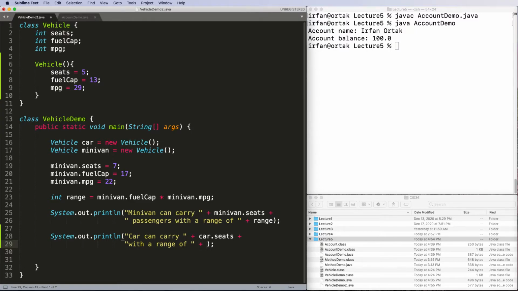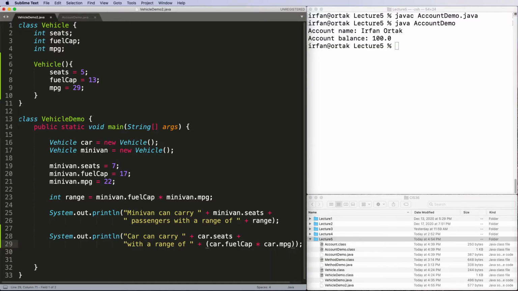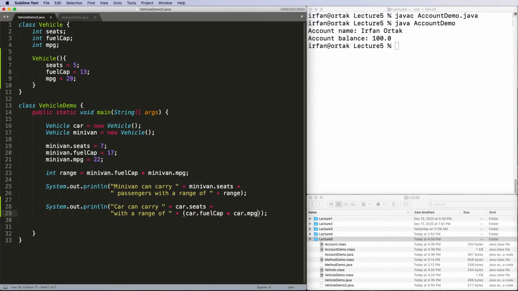Then I can actually calculate the range right here when I need it. I can say car.fuelCap times car.mpg. So let's zoom out a little bit so we can see the whole thing. So just a match: car can carry this many passengers, okay, with a range of this.